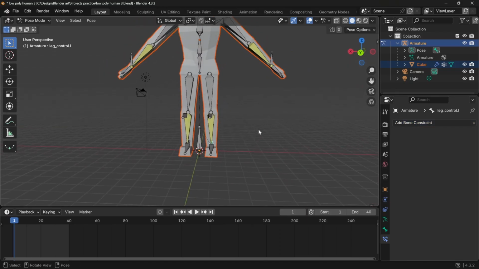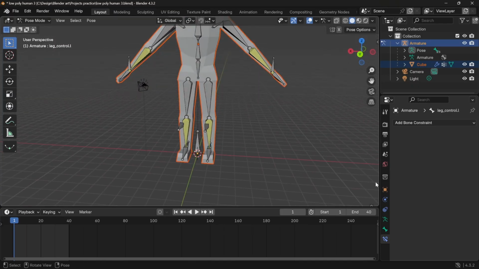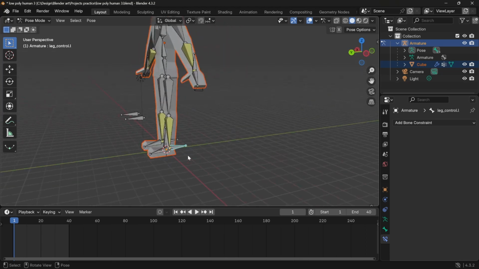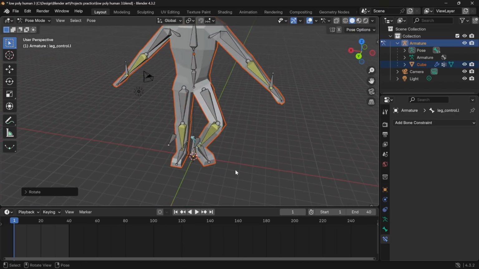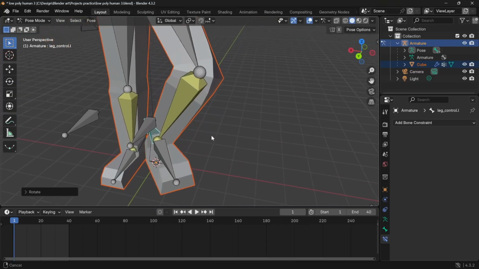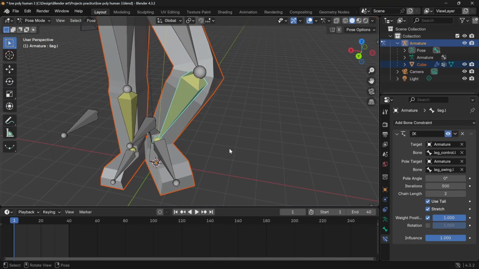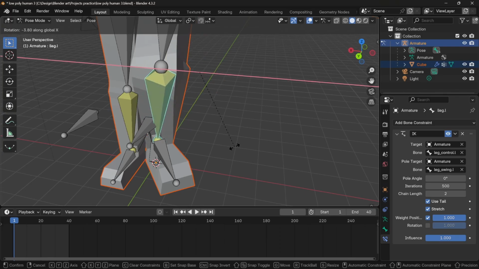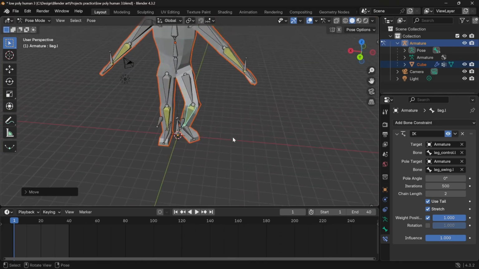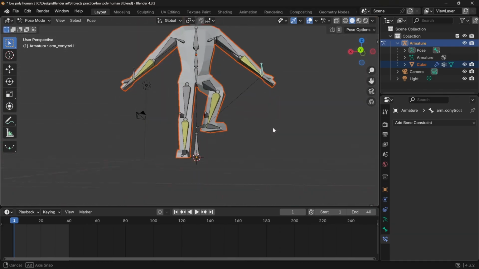So what kind of things should we want? So let's move it forward like this. Let's grab this one, G Y, G Z, something like this. Let's rotate it here. Ah, there is a twist happening in the knee. It should be painful. It looks painful. Let's keep it like this.